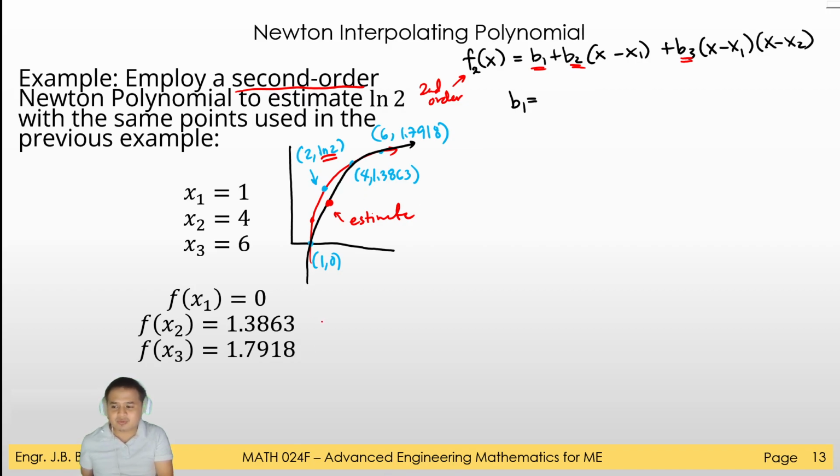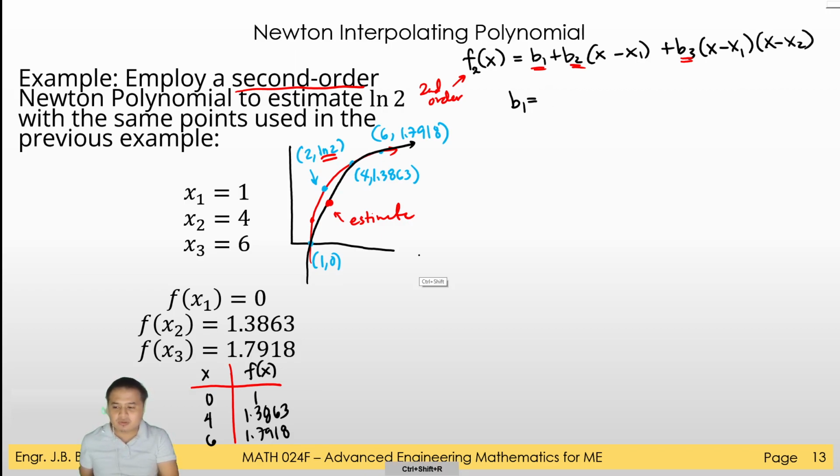So what is f of x1? So guys, this is the f of x1, f of x2, and f of x3. So basically, you should just have to tabulate this, if it is not implied, so we can just have the tabulation of x and f of x. You have here 0 and 1. You have here 4 and 1.3863. And then you have 6 and 1.7918. Don't worry, I have a shortcut for this one. Let me just get to the basics first.